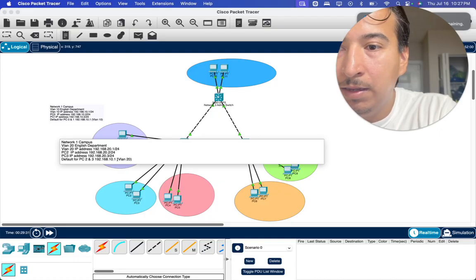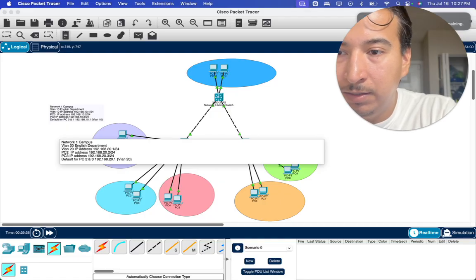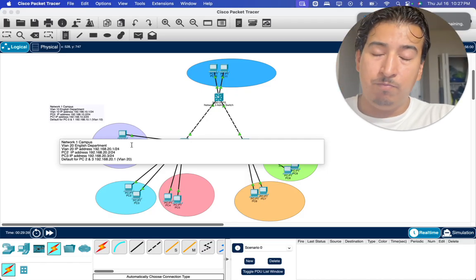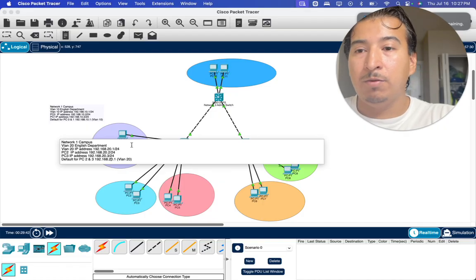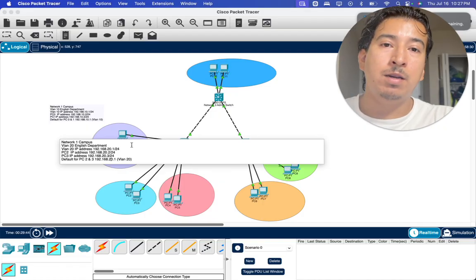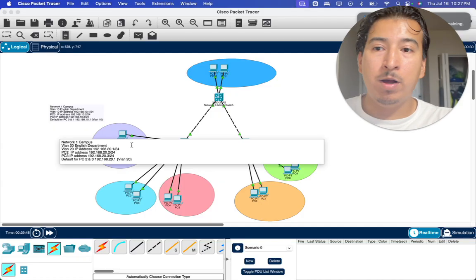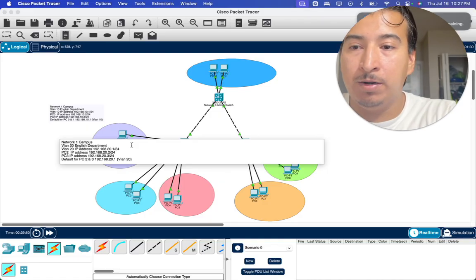So once again, I am just doing this so I have a reference when I design. It's basically a design here, but it's a reference on Packet Tracer. A great way to get organized and know exactly what you're going to assign before we get started with the whole thing.